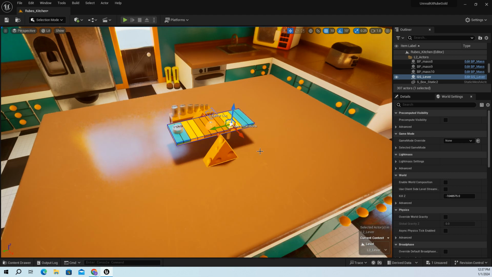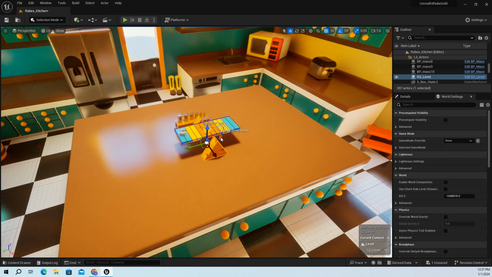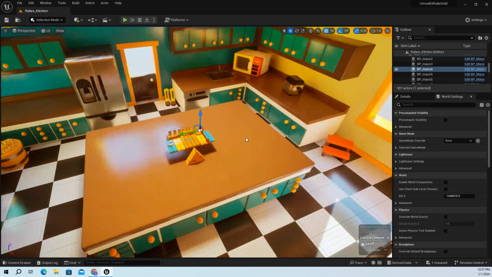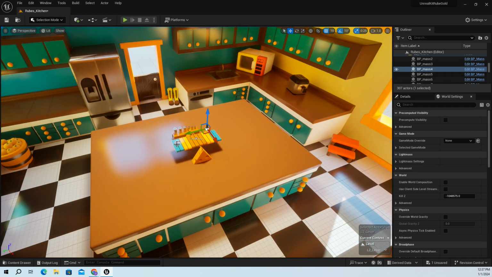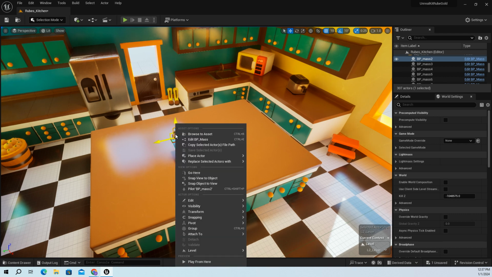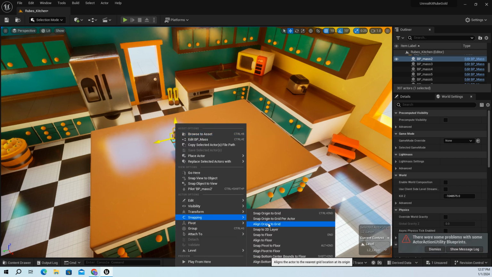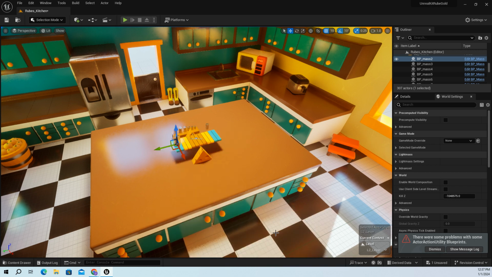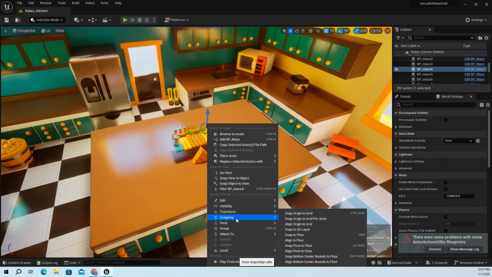So if I'm doing the base dimensions, and then remember, right click, snap to floor. You can snap to a lot of things. Right click, snap to floor.